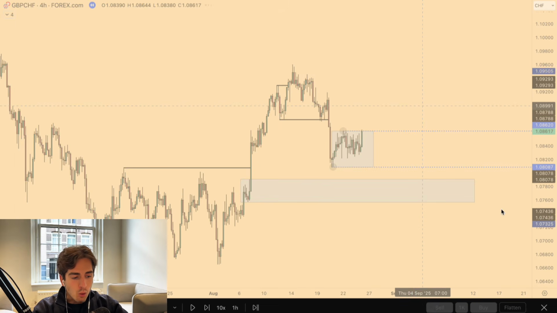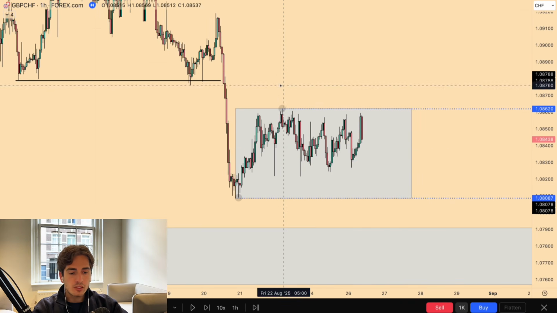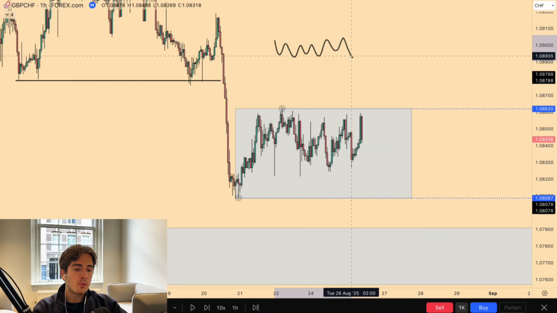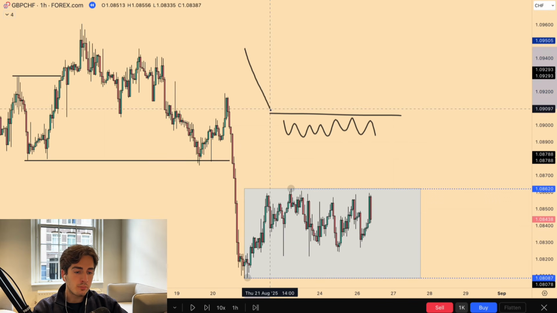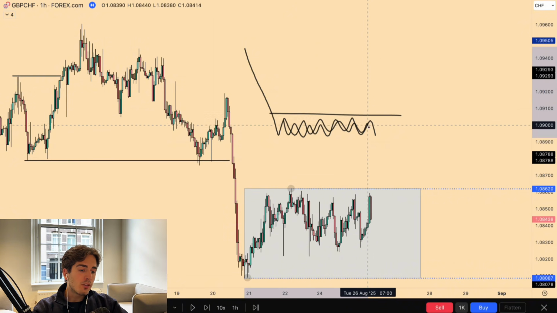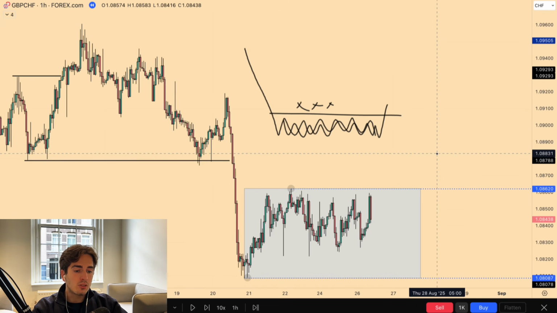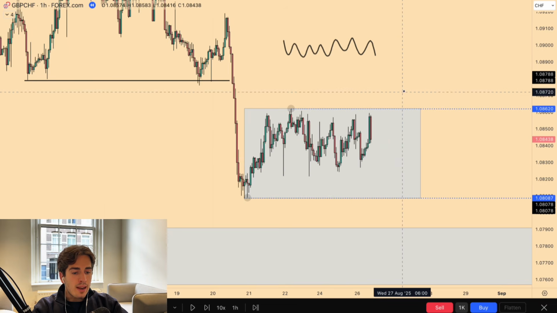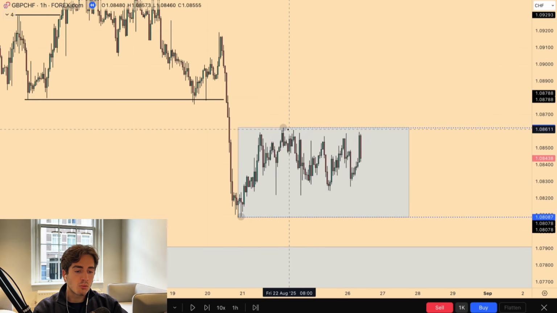Now, when I go into the 1 hour time frame, again, we can very clearly see that the market overall is consolidating. But remember what I mentioned at the beginning of this video: when the market is consolidating within a range, and the overall greater market structure is bearish, what we're simply going to be looking for is a raid of the overall range high, where we liquidate that range high to then look for an overall downside continuation trade. So now we come back to that phase where it was very important to mark out the overall range high, right?